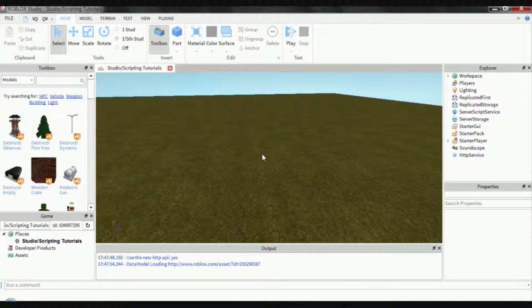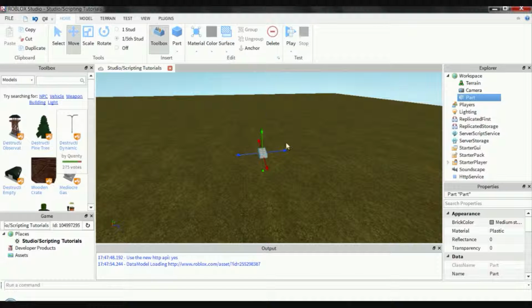So let's create a new part. Select just selects a block. Move is to move a block, and the X axis here, the Z axis, the Y axis.